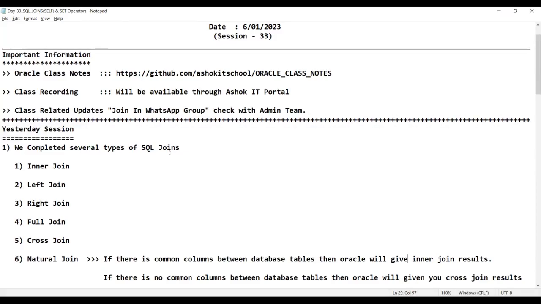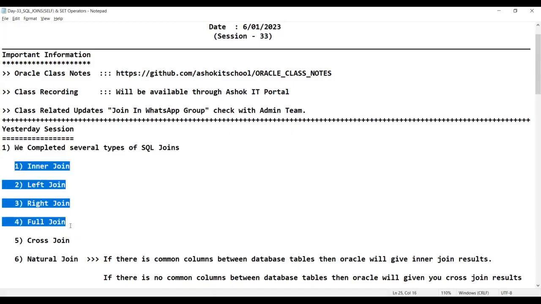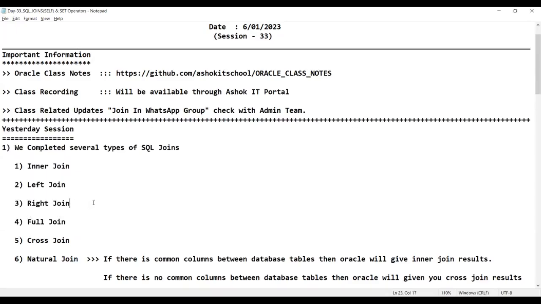As I already told you yesterday, which joins are very helpful in real-time application development? Inner join, left join, right join, and full join. Sometimes we can go with self join as well. We could not have a chance to work on cross join or natural join, because we could not give the Oracle engine control to add the join condition of our select statements. So the first four, along with self join in very rare situations. Understand?